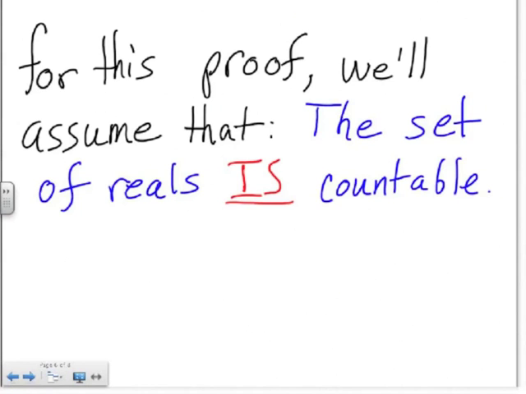Particularly today we'll be talking about how the cardinality of the real domain is greater than the cardinality of the set of positive integers. To prove this, we'll use Cantor's diagonalization argument. Alright, so for this proof, we'll assume that the set of reals is countable. In other words, we're going to attempt to do a proof by contradiction, because before we had said the set of reals is uncountable.